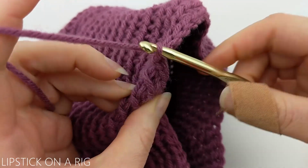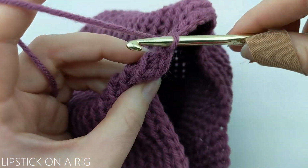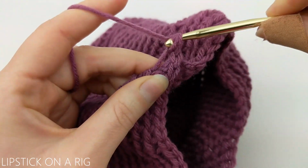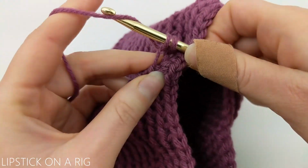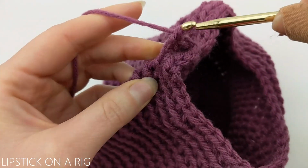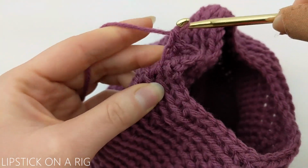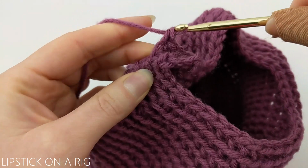From here, you should be able to see that last front loop, and what we're going to do is place one single crochet there, and then we're just going to follow the line of front loops, placing one single crochet in each front loop until we get back to the first row of our basket. So this should act like a spiral, just like our entire pattern.